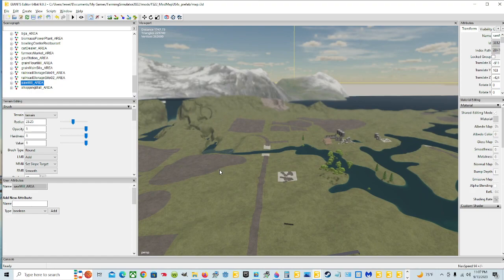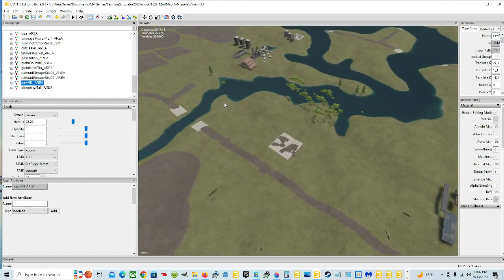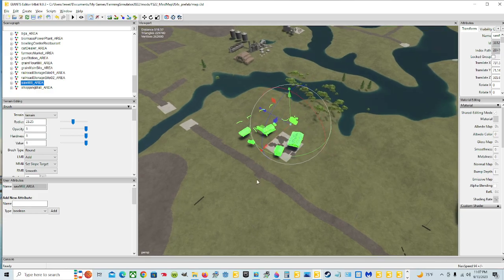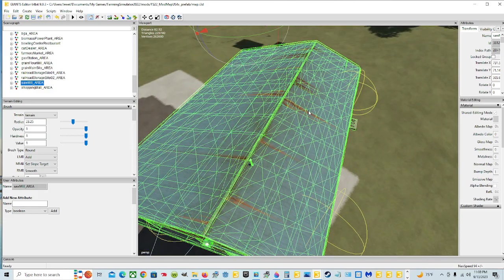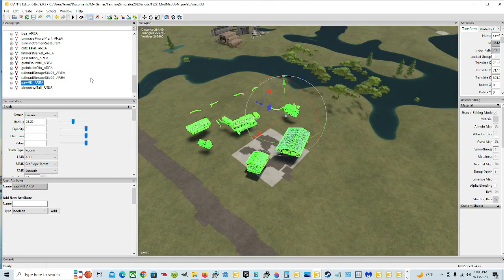Alright, let's see. This is the sawmill, potentially. So we're going to bring it over here. And there we go. Bring it up a little. And roughly speaking, that'll be where we start putting things with this. Now, obviously, it can all change.